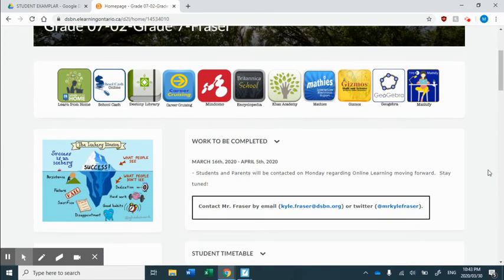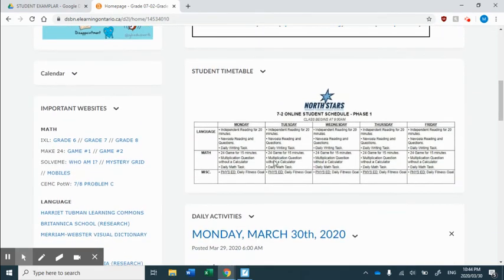But basically, how my class website's laid out, I have usually a work to be completed. That's a homework spot where I type things in, a widget for homework. Right now, it's going to become more of an announcement tool and how parents can easily contact me. Below, I've provided a rough outline of phase one of the student schedule. I'm trying to create a routine right now where students know what to do each day with small writing tasks and math tasks that will change on a daily basis. That way, they are getting used to this online classroom.